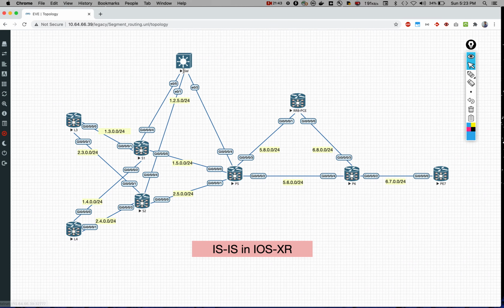So I have created a broadcast network here, and let me just use the diagram to explain that. So let's use this color. Yeah, so what I've done is, if you see, there is a link here, there is a link going here, and then there is a link going here. So all of these three links are in this particular network, which is 1.2.5.0/24. That's the network in which these three links are present.